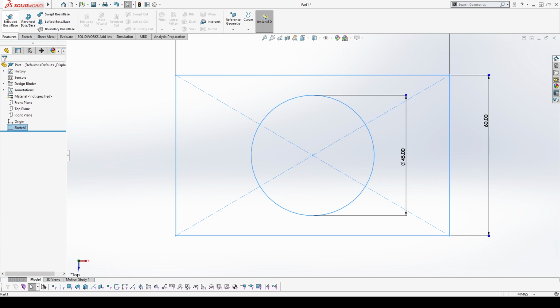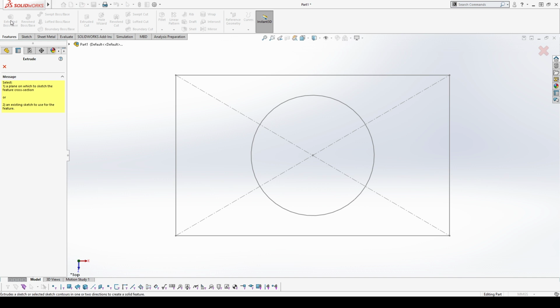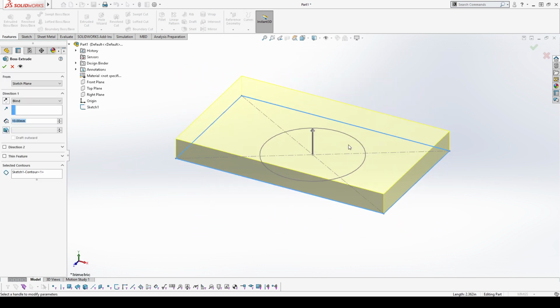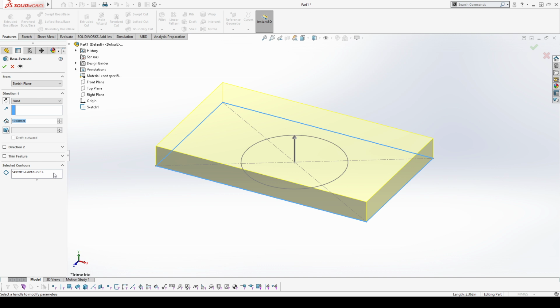All right, so now when I go to extrude the sketch, another little tip here is if you draw a couple of sketches and you want to extrude your sketch, just click on extruded boss base, and then out here you can click on your sketch, or you can pre-select. Pre-selecting is usually a little faster because your feature tree is already here. Just click on the sketch you want to extrude, or within your viewfinder here, you can click on that and click on extrude, and it's going to bring that up. And if you look, it's trying to extrude that whole rectangle. If I just want to extrude, if I clear that out, it'll show me the preview for just this section here.